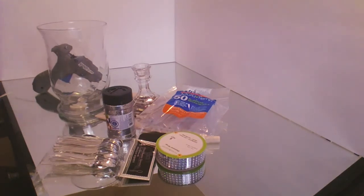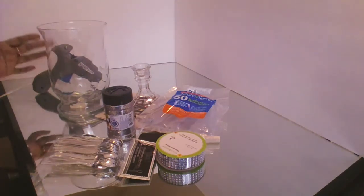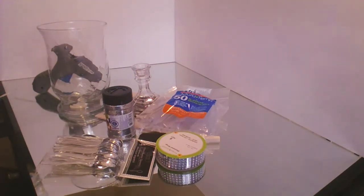Today I will be making over this vase right here. This is part of one of my Goodwill hauls. I picked this up a couple of weeks ago, and I think I only paid like $2 and some change for it. And I think that was a great deal.